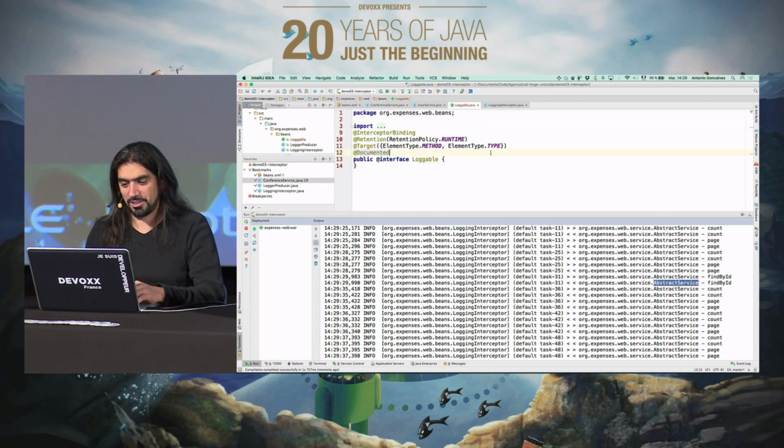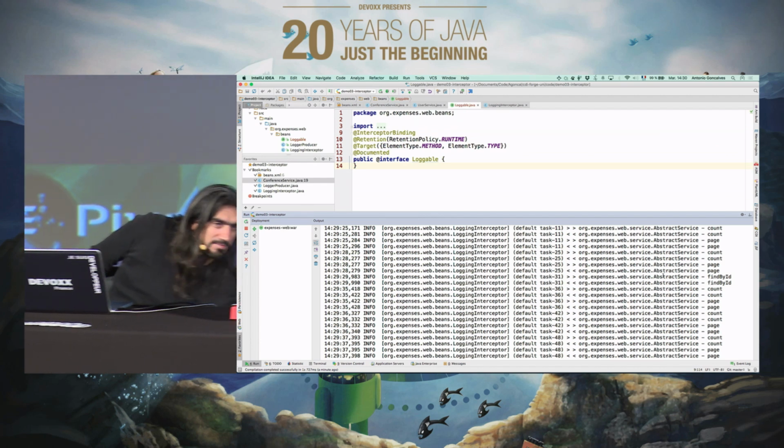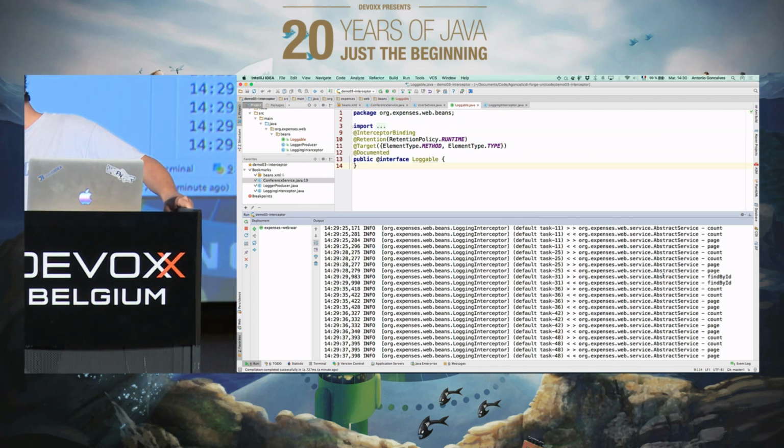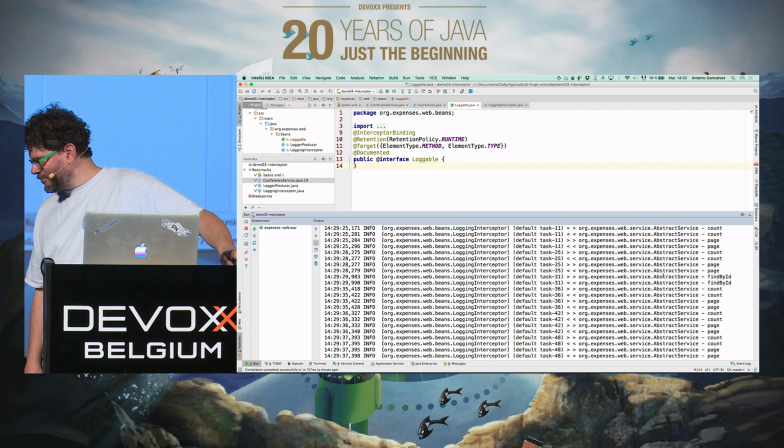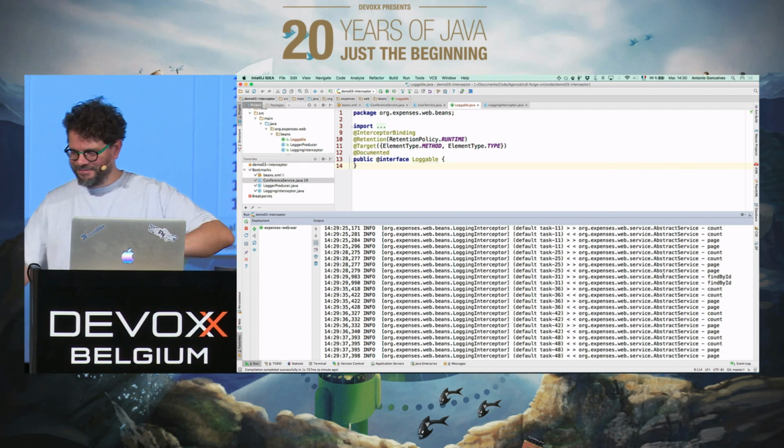Well, let's leave that maybe, we will see that later. Let's fix that, there is a solution. There is a fix? Yeah, there is a fix. Good. So we will fix that later. Let's go back to the application.